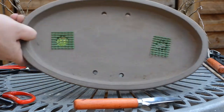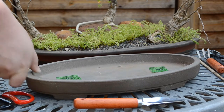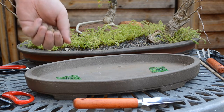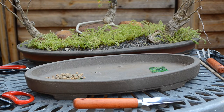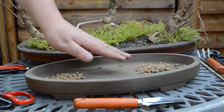With both screens in place in the pot, the next step is to put a little bit of gravel on top of the screens so that the soil won't fall through when you water it. So I just use a little fine gravel and you can just put it over.